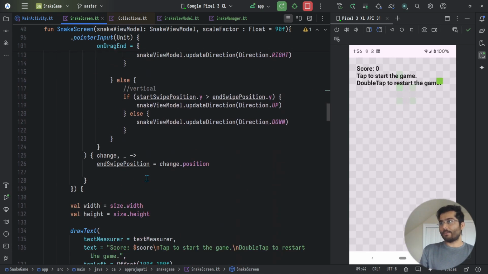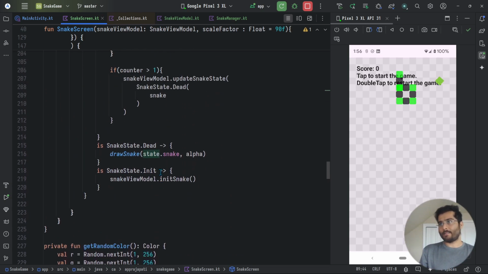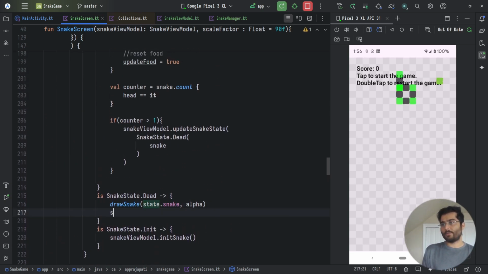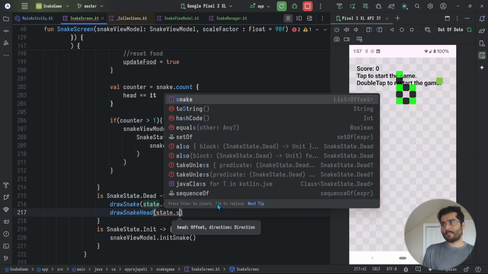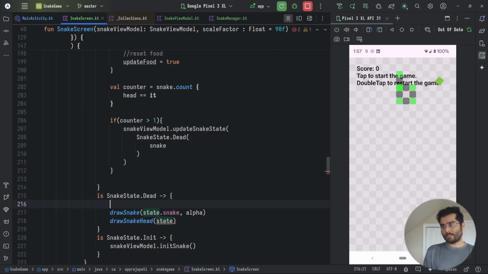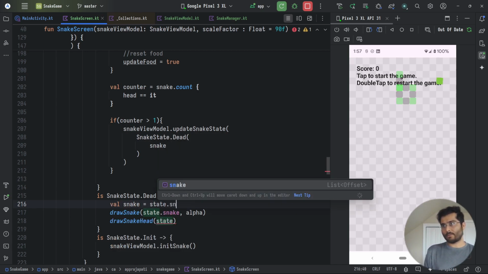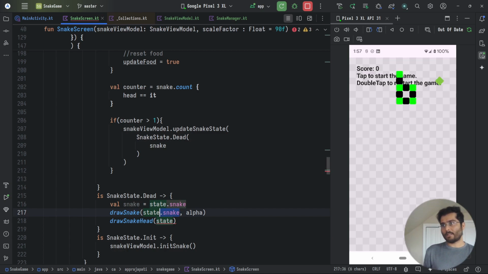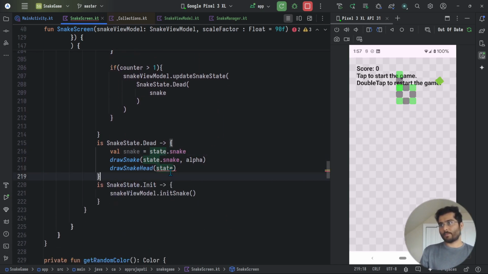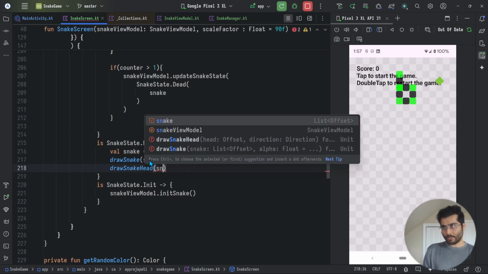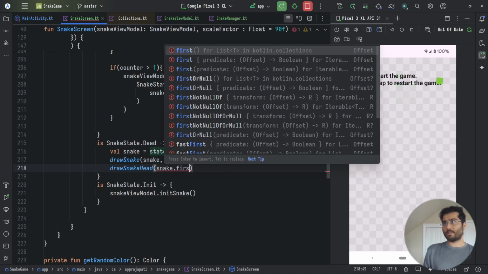Whenever it's doing that, we are not actually showing the eyes and snake tongue, right? So we can do that using draw snake head. We can just pass snake state. I want to have it here, snake state dot snake, and in here I can just pass all the snakes we need, and while drawing the head, we just need the first position.